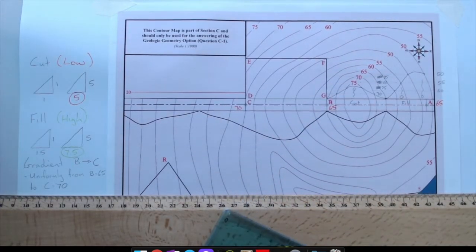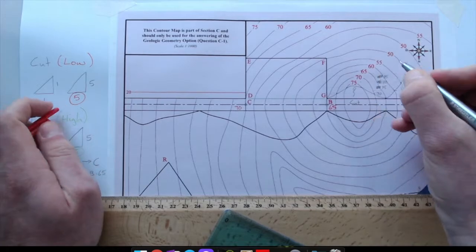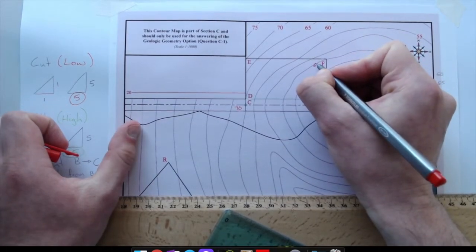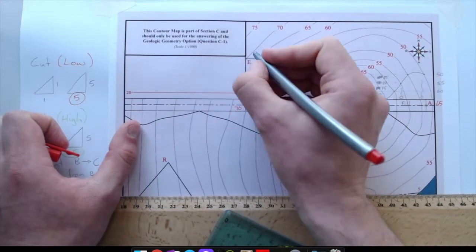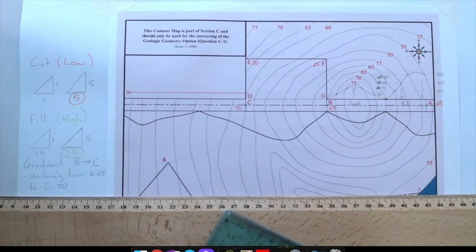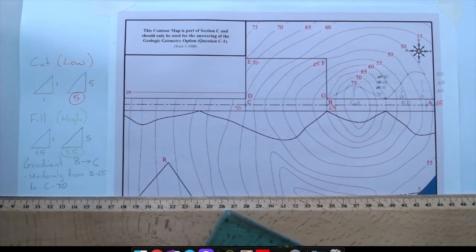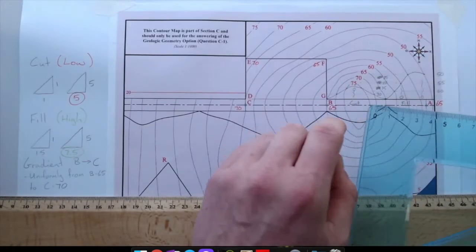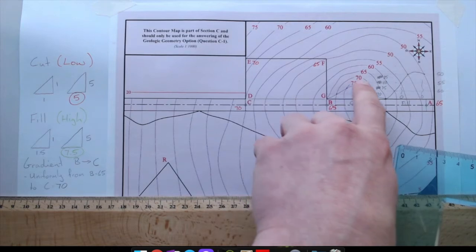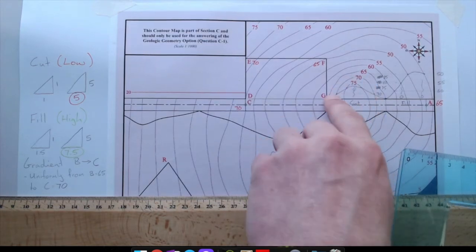Now there's no harm in the corners of these. Every time you have a letter, there's no harm in putting in what level it's at. So I have F is at 65, and then it was going to be rising with the road, so E is going to be at 70. Okay, no harm putting those in. It's a good reminder. So I'm still going to be at 65. I'm still going to be cutting here, am I? No, 75, so 65, I'm level with the road.